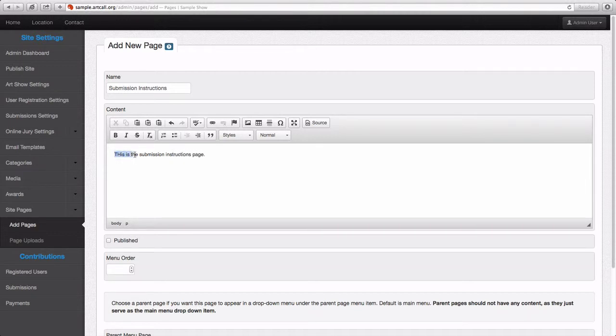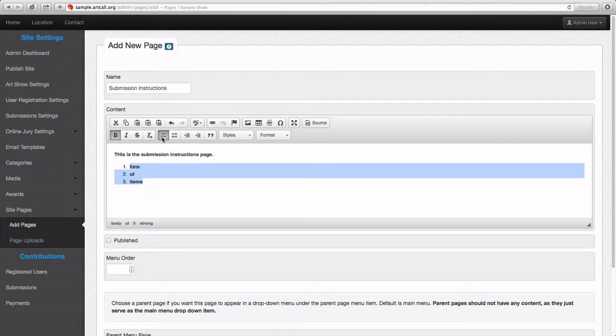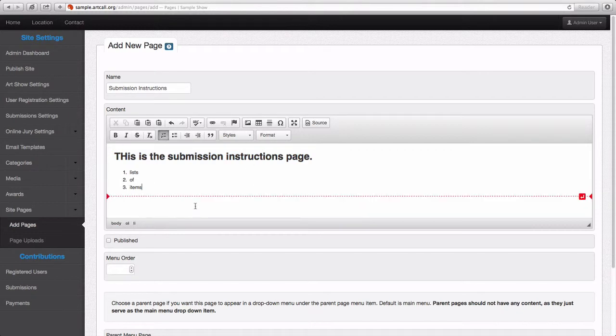And again, I can use this WYSIWYG to highlight this, and I can bold this content. I can create lists of items as well. So I can highlight these items, and I can create a bulleted list, or a numbered list. I can unbold those. Anyway, you can go ahead and play with all these different settings, create links. You can embed YouTube videos if you have instructions that way. You can set up different heading tags. So if I want this to be a heading one. Anyway, all of these are simply WYSIWYG tools.